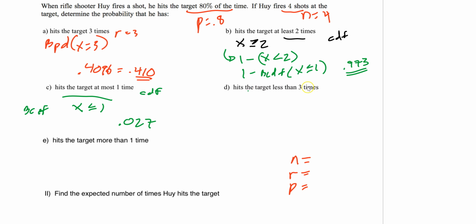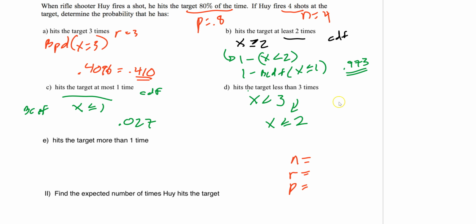Next one. Here's a target less than 3 times. So again, just write it. So less than 3. Right? Look what the problem is. Is there a problem? Right? There's no line underneath it. So you got to go down 1. X is less than 2, or less than or equal to 2, sorry. Right? Again, if it's pointing the wrong direction, it's a big problem. You got to fix it by doing 1 minus. But if it doesn't have a line underneath it, you got to go down 1.